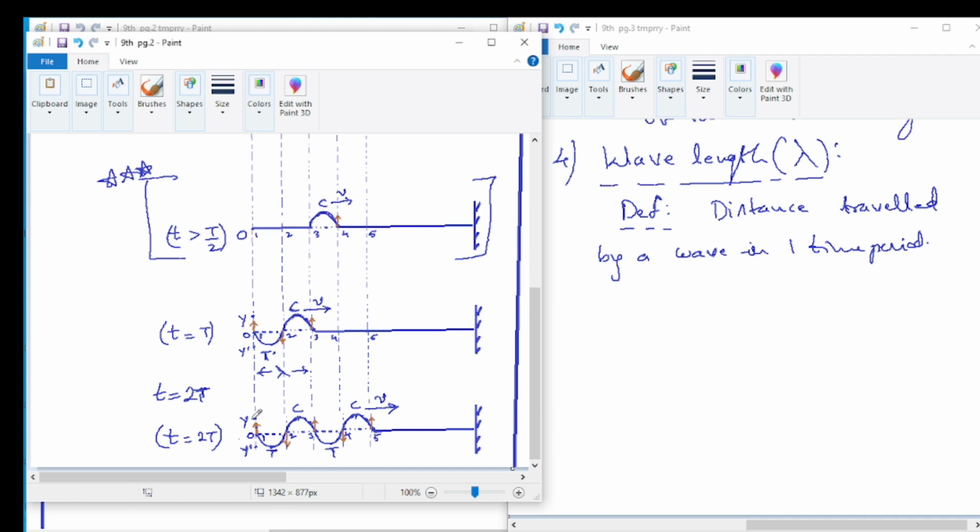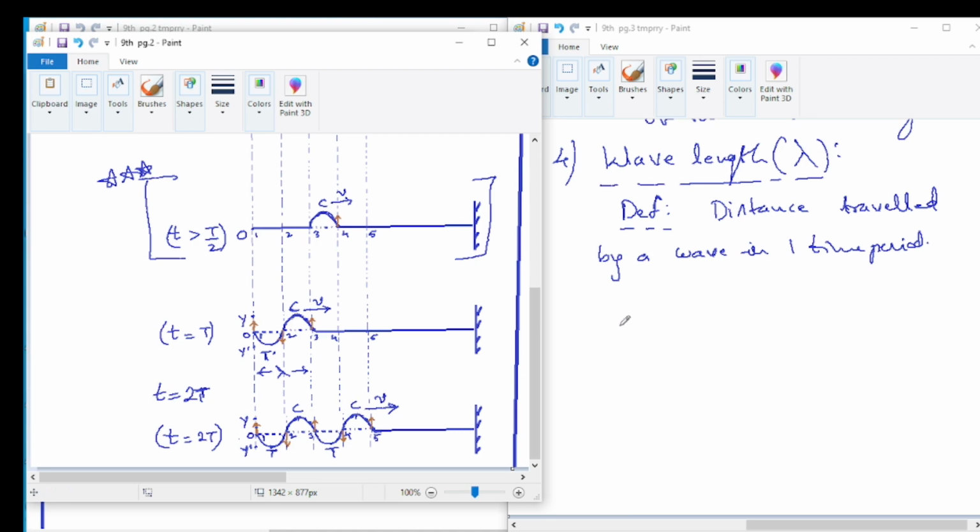Extreme position means the particle will come to rest at the extreme position. Already we have seen, at the mean position, it can be either going upwards or downwards. But once it reaches the extreme position, it stops there and turns back in the opposite, downward direction. So these two particles are at position of rest. In the next moment they will only be going downwards. That is the state of vibration of these two particles at the centers of the two crests. Such a state of vibration is simply called phase.